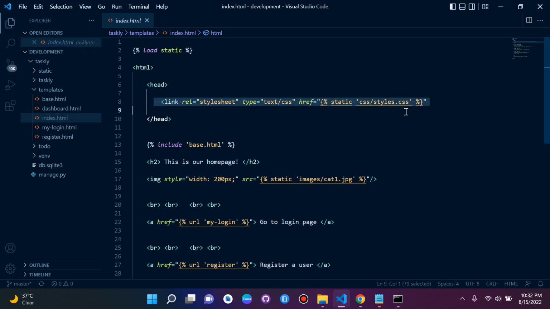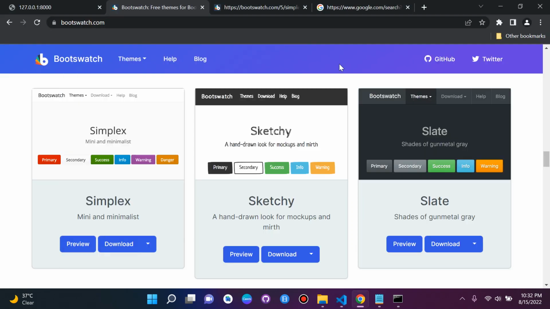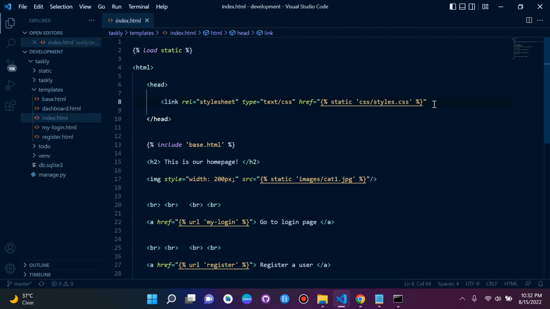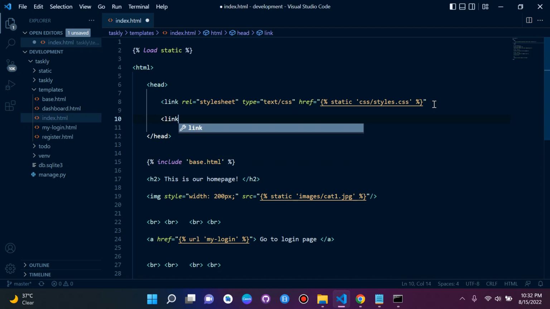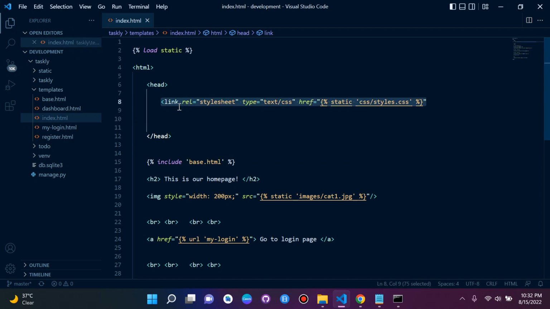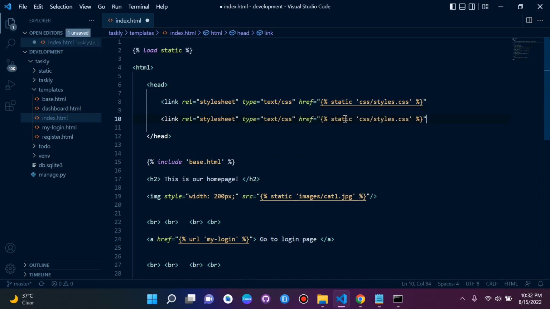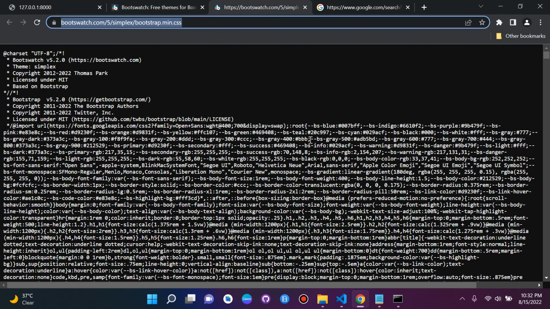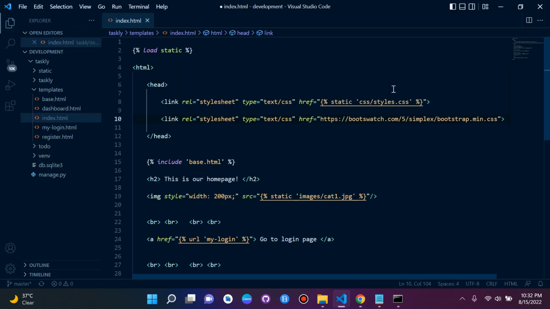What we're going to need to do is link this CSS. So we can scroll down here and we need to say link. We can actually copy what we have here because we have a default CSS loaded here called styles.css. I just want to close that. There we go. And here where we have this whole static line, we can actually take this out. Then we can copy and paste this link here. Just copy that and paste it in.